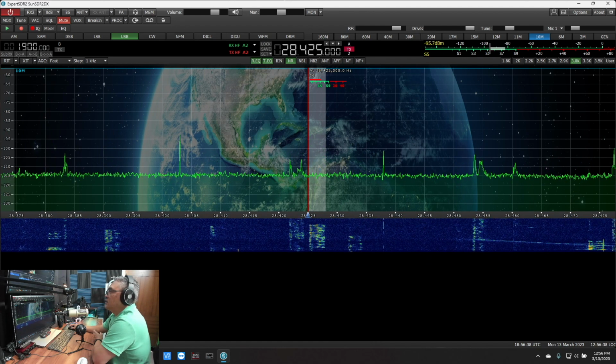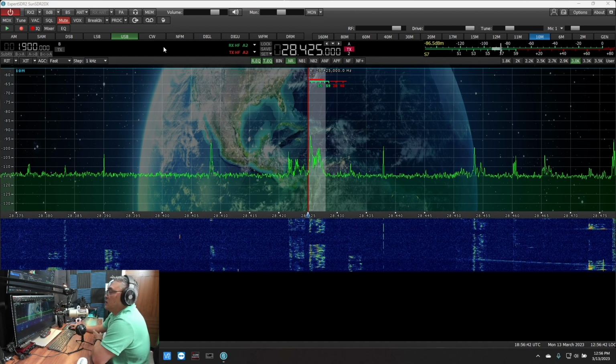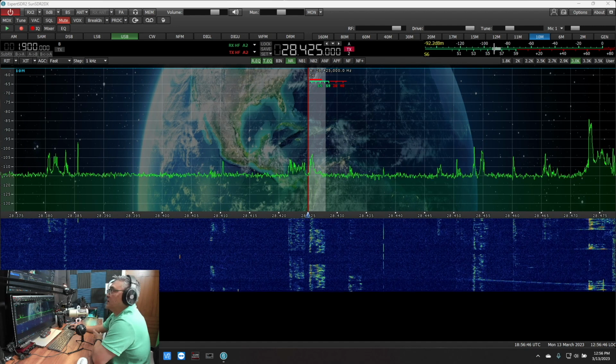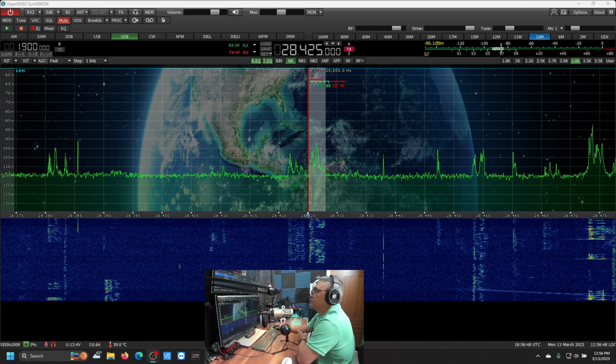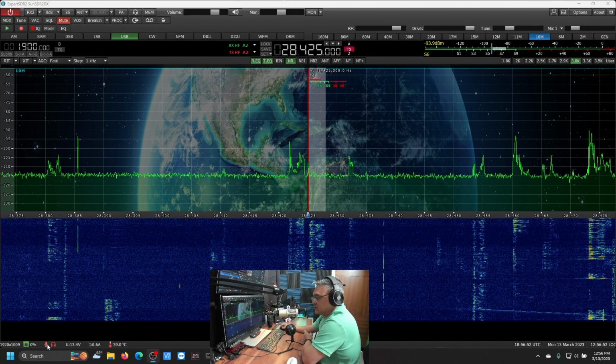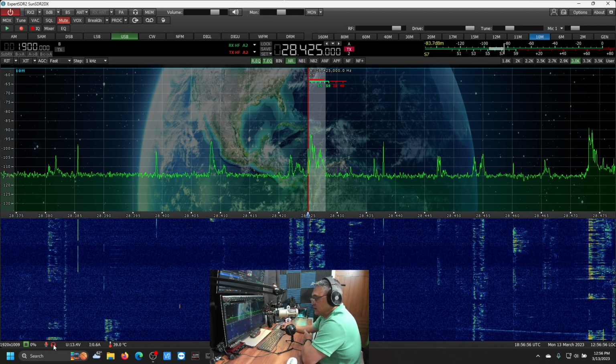Let's see, audio capture. See down here in the bottom right, let me move my camera. See right here on the bottom right, it's red. There's no microphone and no headset currently connected.